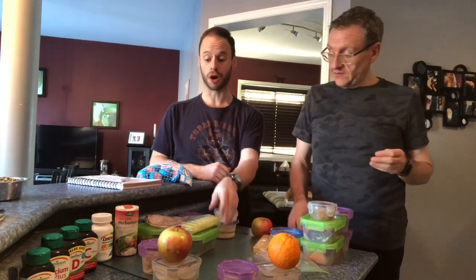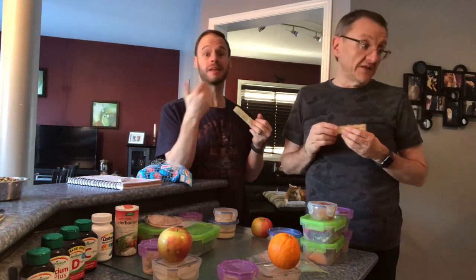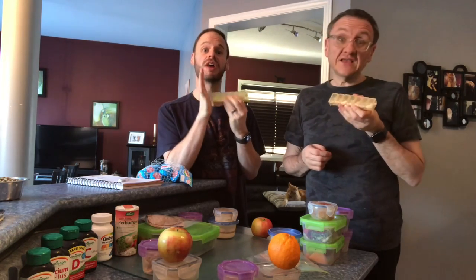And the next thing that we have for breakfast is usually our vitamins. For those who don't know, we've been taking vitamins every day since we started this journey. We used to take them years ago and we stopped, and we were getting sick often. As you guys have seen recently, we've been sick a lot. We're still taking these to try to help us.